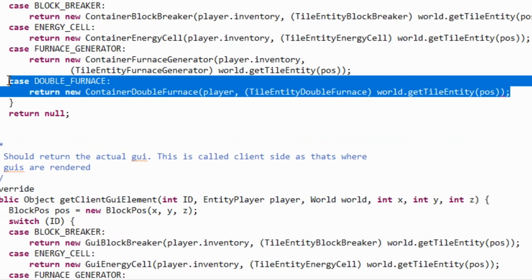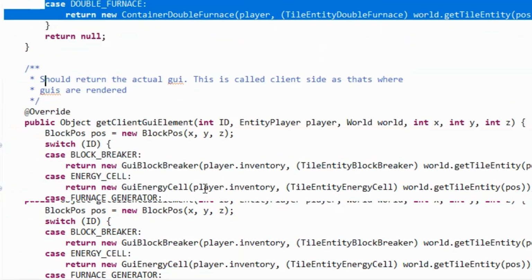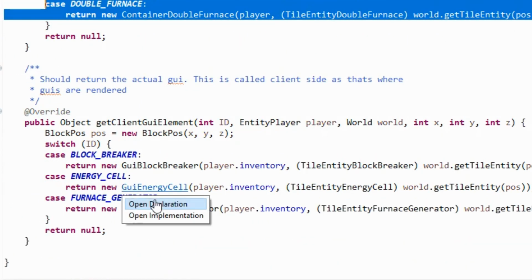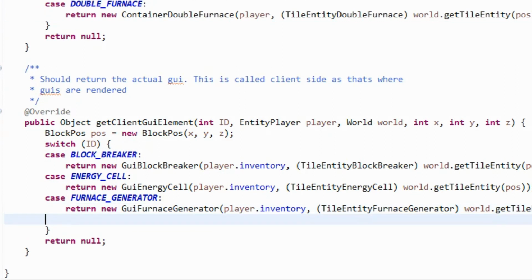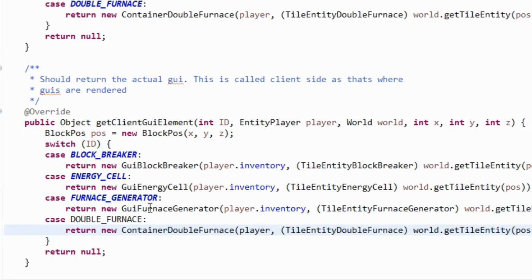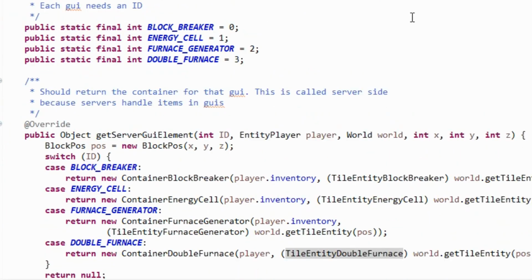And we're just going to copy and paste this for the GUI. So copy, paste, except it's a GuiDoubleFurnace, and it will take in the same parameters as the other one. Okay, so that's the GUI handler done.